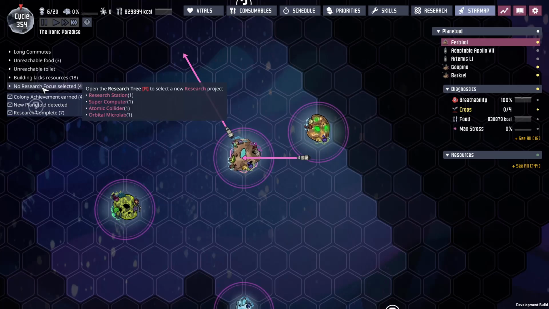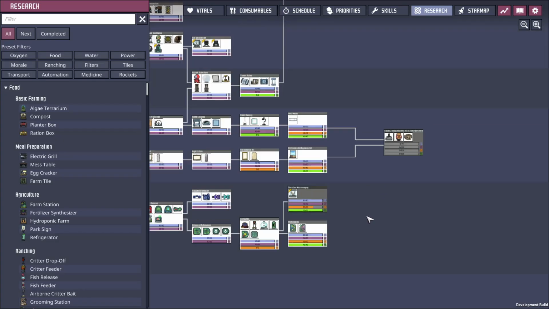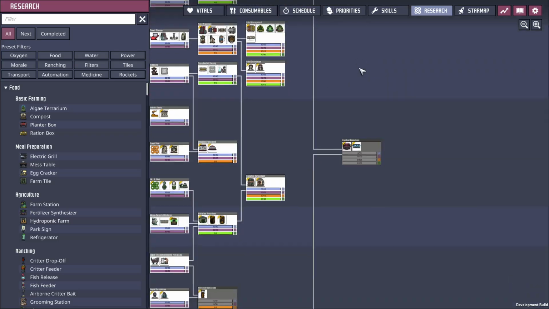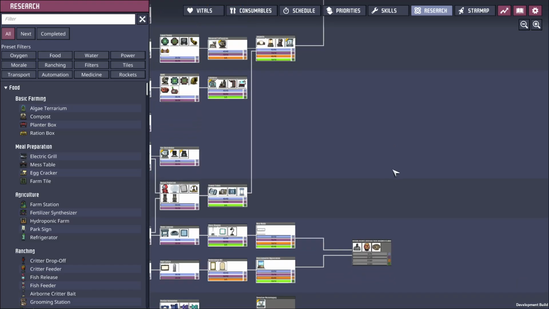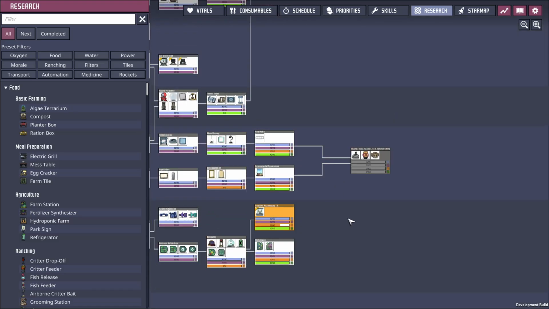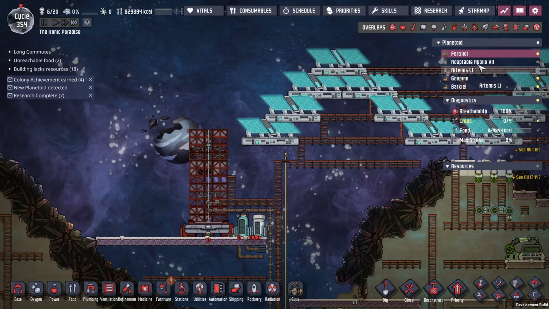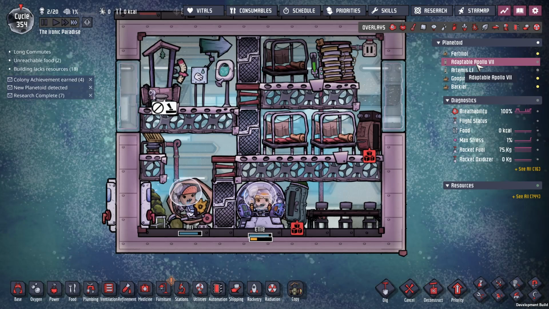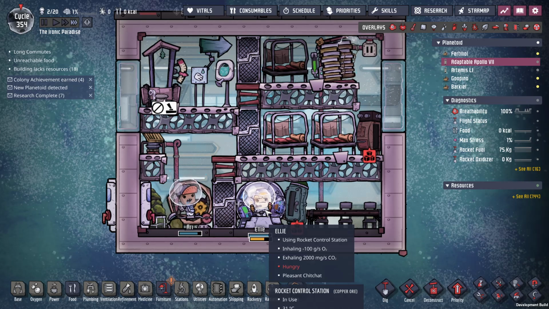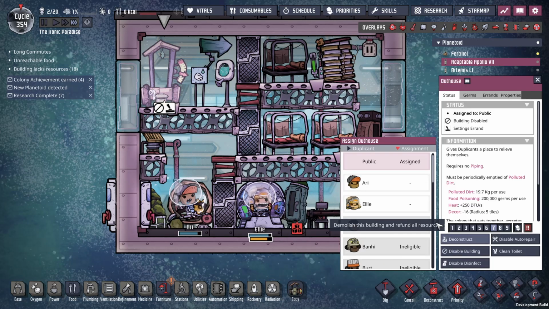Oop, research is done over here. That was quick. So I now should be able to queue all of the space research. I think just those three are left. Let's finish that one first. Still didn't get that mod to work. Was that 7? Okay.